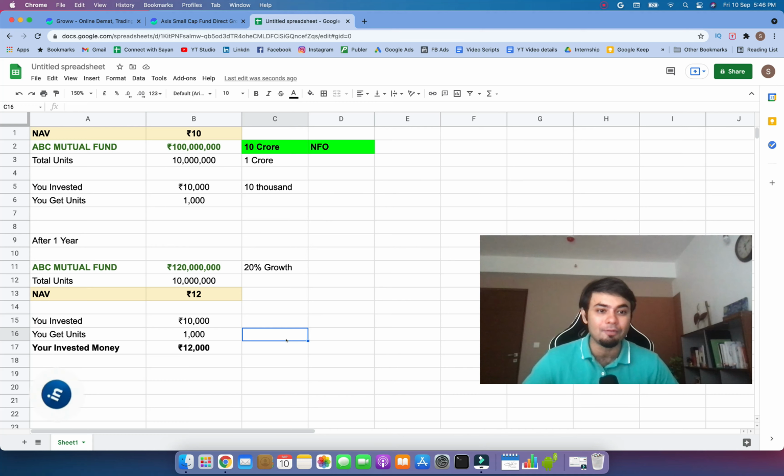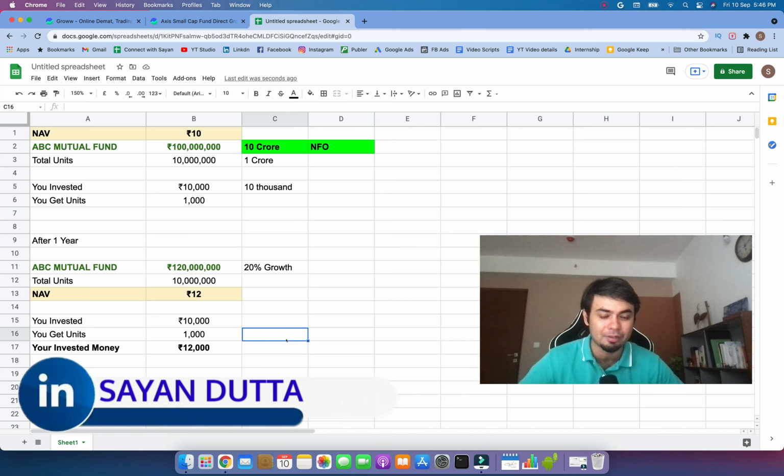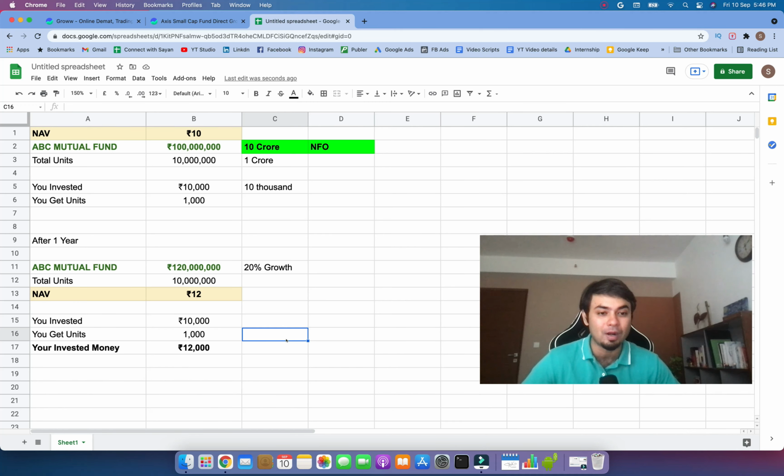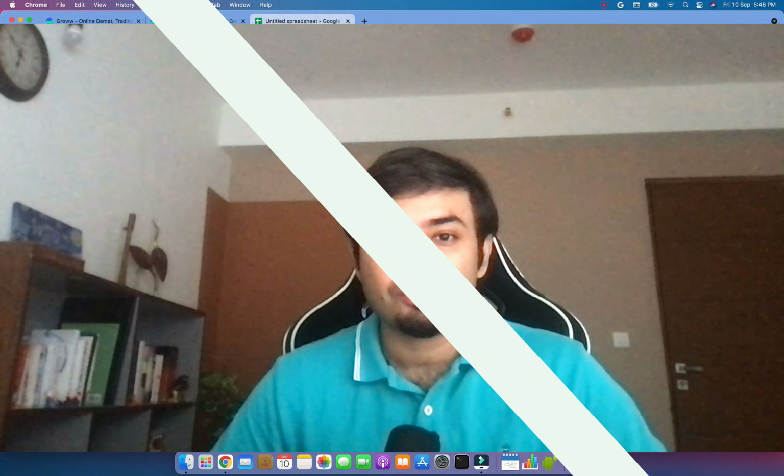That is how the value that you have invested in mutual fund grows, and that is how you need to treat NAV. So this is exactly how NAV is calculated. This is what NAV is, and this is how you should also understand how NAV plays a role in terms of your investment unit allocation and the growth of your entire investment. So now you understood how NAV of a mutual fund gets calculated, and how units of a mutual fund get allocated. So you are now a little bit more educated in the fundamentals of mutual funds.